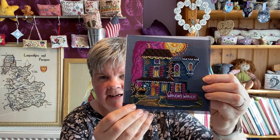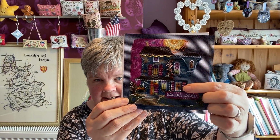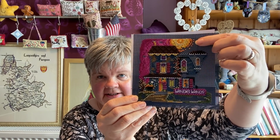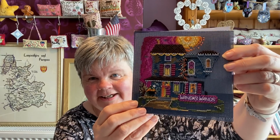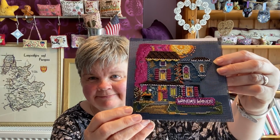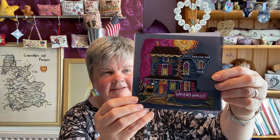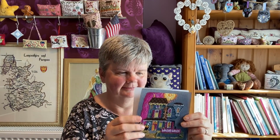So again, I've been stitching down here at the bottom. I've done this window here with the cat, and I've done the moon up here, even though I keep calling it the sun, and it's the moon. It's very bright, but there's beads in there you might be able to see. It's a gorgeous design this, I do love it.